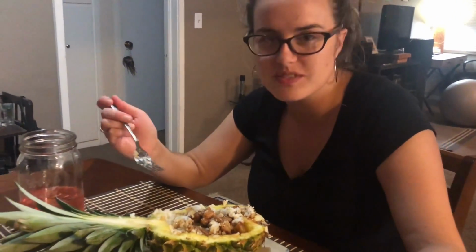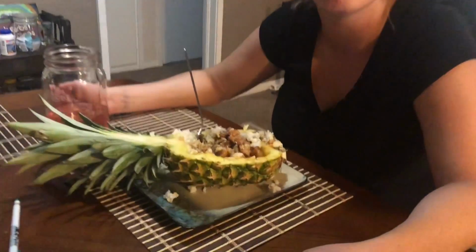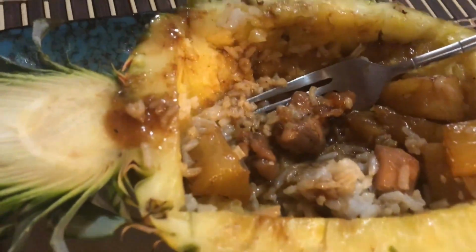I'm so full. I didn't hardly eat today because I was so excited to make this and try it. But now I started and I'm so full. What the heck? I can't. I'm gonna have to wrap it up and eat it tomorrow or something. There's a lot left. You barely ate any. I know, but I was also snacking on it the whole time, tasting it. I'm still going hard. It's bomb, but it's filling.